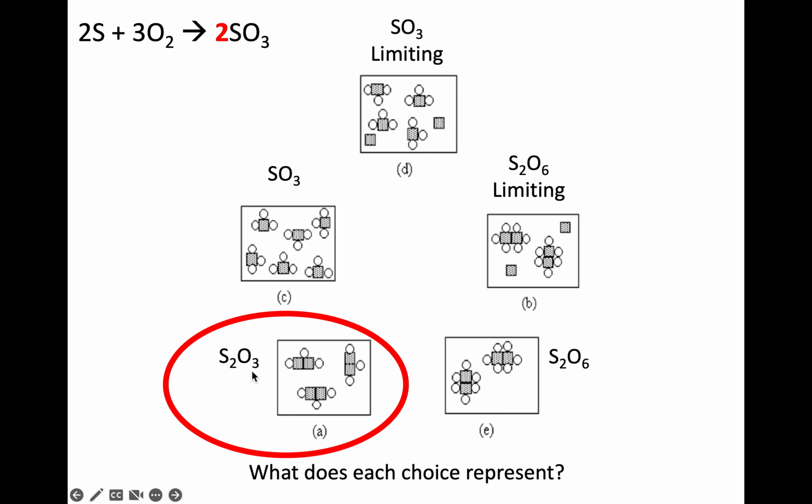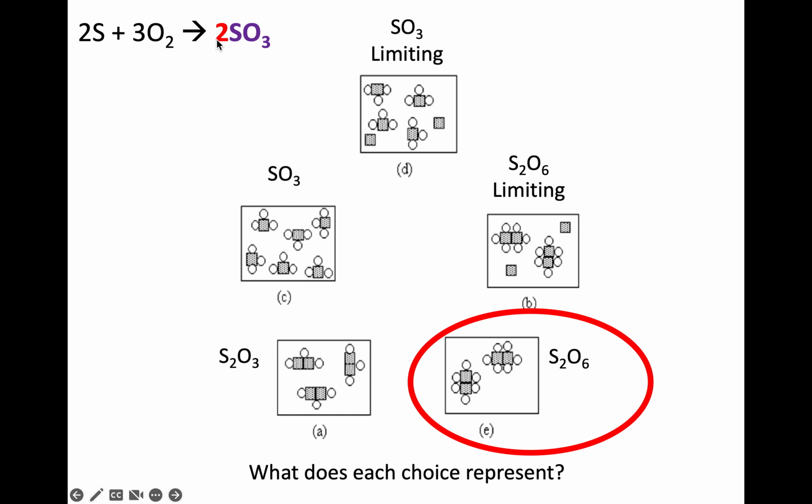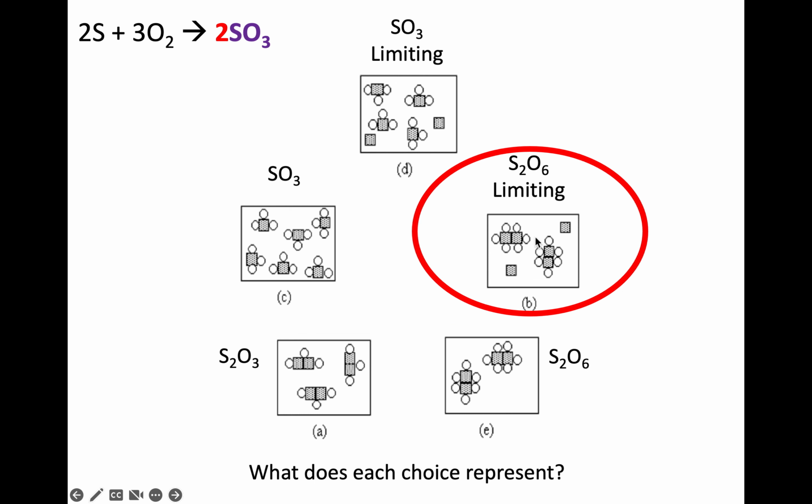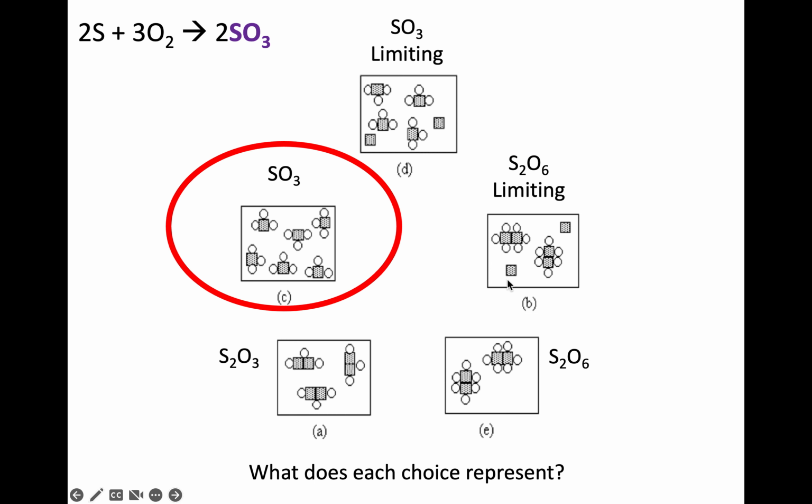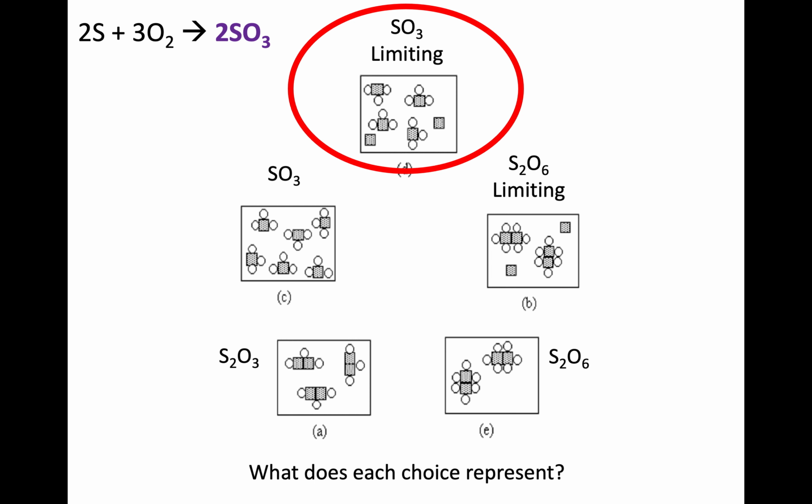The very first one right here is to group the product into, say, 2SO3, take the coefficient of 2 and combine it with how many sulfur atoms you have. That's what's being shown within this image right here. This next one would be to say 2SO3 molecules. Well, let's just stick those together because after all, that's what the formula seems to be telling me. This would be doing the same, but accounting for the limiting reactant that you have and the fact that you have in excess 2 sulfur atoms remaining. This one right here would be having the correct molecule, the SO3, but not accounting for a limiting reactant. And then finally, this would be correct.